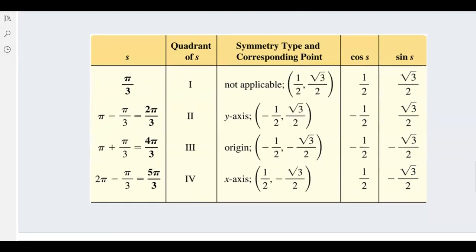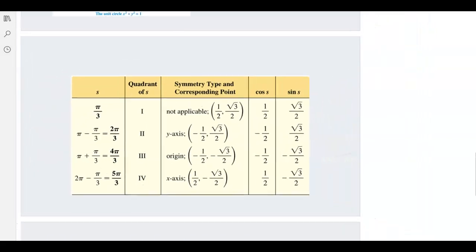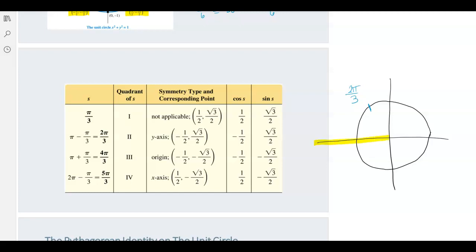Okay. This table is a mathematical way of thinking about how these functions are related. I think it's easier, for me, it's easier to see it in picture form. But what this is saying mathematically is that if I'm thinking about trying to remember where a particular measurement is, let's say 2 pi over 3, that I'm going to go from the x-axis in that same quadrant. The x-axis in that quadrant is here, so that would be pi. And I'm going to subtract what ends up being the reference angle, right? So pi over 3 to get to that 2 pi over 3.